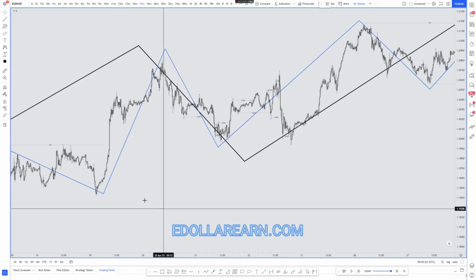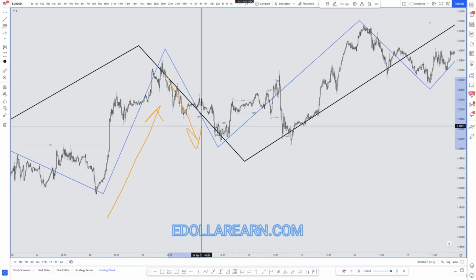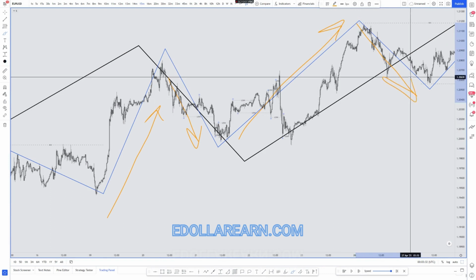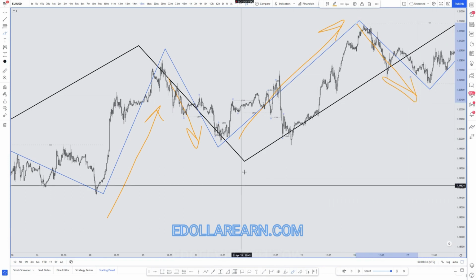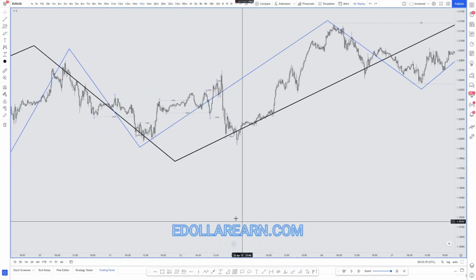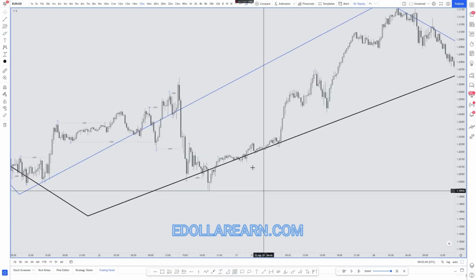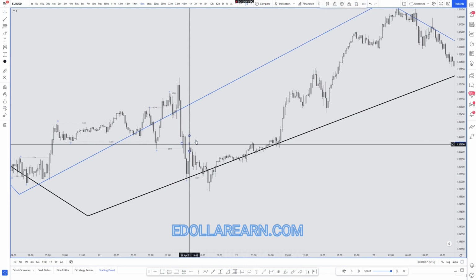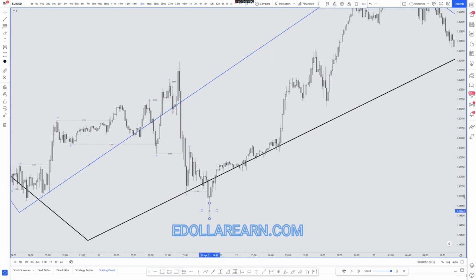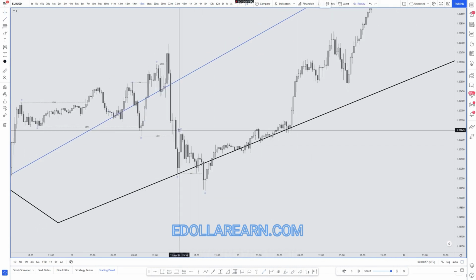So for example, just looking at the little bit of structure we mapped, you can anticipate that the pushes up are going to be longer, the pullbacks are going to be shorter. So anytime we are counter 4-hour trend, you can expect the pullback to be quite a bit shorter. And we'll manage a little more aggressively, meaning that we'll be looking to take profits at the first demand and supply zones rather than running the weak highs and lows. And if you don't know what any of that stuff is, don't worry about that. We'll be talking about that later on in the content coming up.